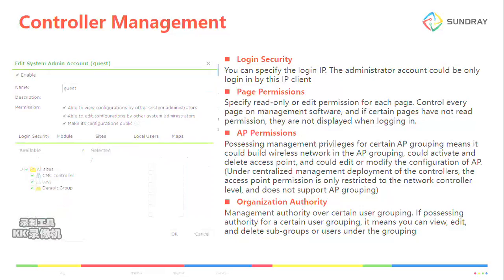So these are different levels of administrators. Also, we can set accounts that can only manage some parts of the access points, some areas. For example, in the centralized management, there is an administrator that can manage the whole network, but in the branches, branch operators can only manage their own branch access points. So this is differentiated access point management.